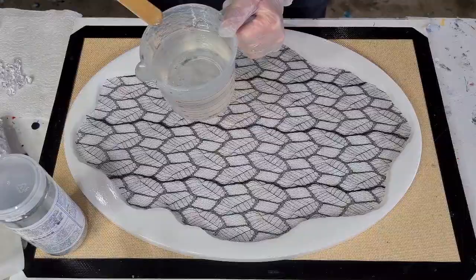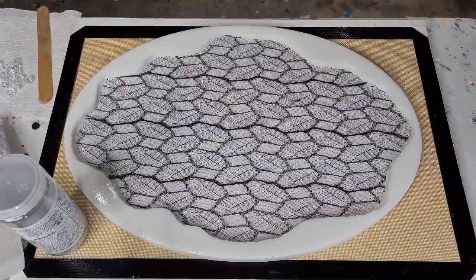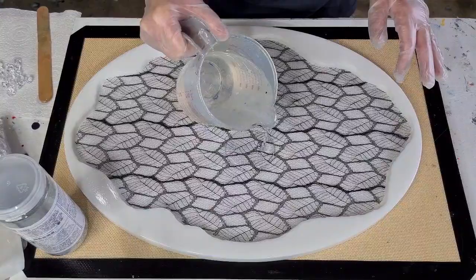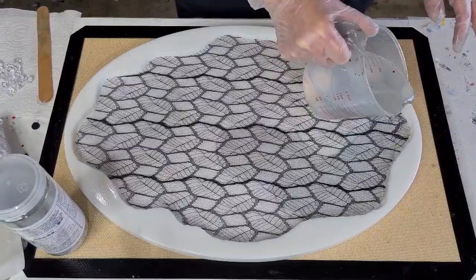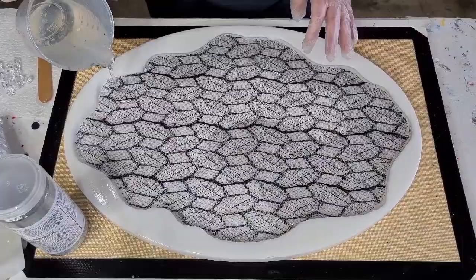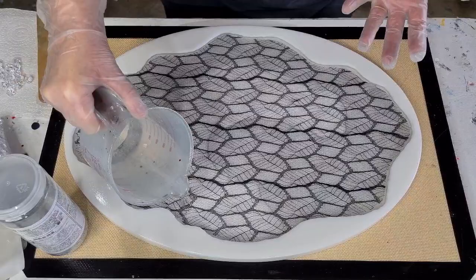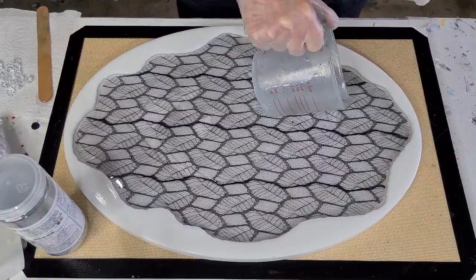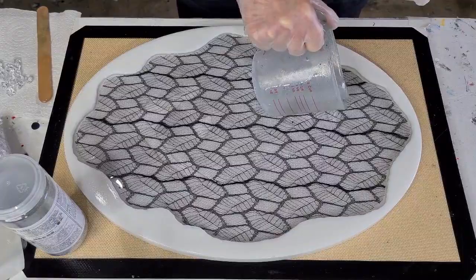I'll pour that in. The actual mold holds about 900 grams of mixed resin so I only wanted about half, but I've gone a little bit over — 480 grams. I did 330 grams of A and 150 grams of B of my Platinum Ultra Clear. I find it a pretty easy resin to work with because it's so thin and has good bubble release, whereas some of the thicker resins are really difficult — and you don't want to torch too much because you don't want to destroy your molds. Whoops, I've dropped a piece of glitter in there.